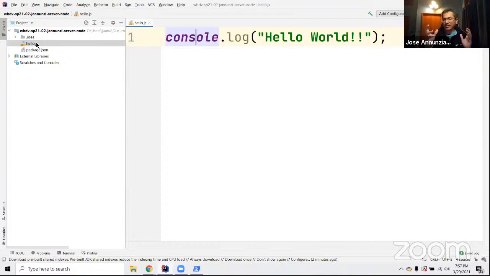So this application that we're going to be implementing is going to be strictly running on a desktop or a server, listening for incoming requests from a JavaScript that is running on a browser, right? And they're going to be talking to each other through HTTP. Okay. So how do we do that?